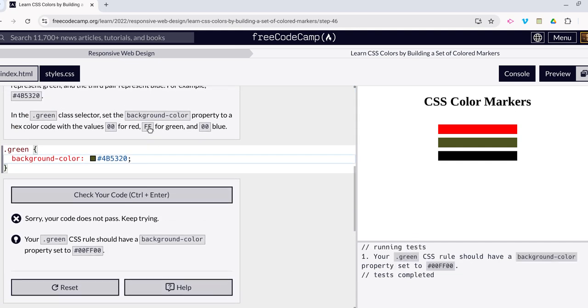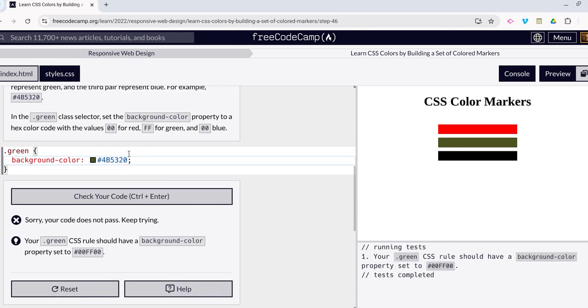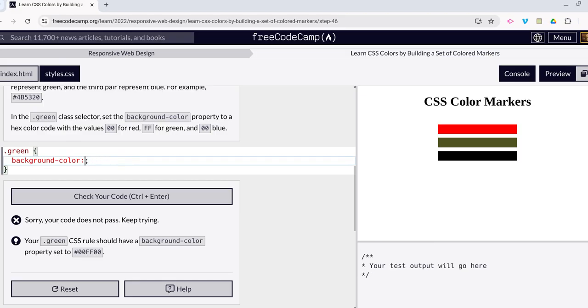No, you can't see it's gone green because that's not right. That's just an example. Ignore what I just did. So 00 FF 00.